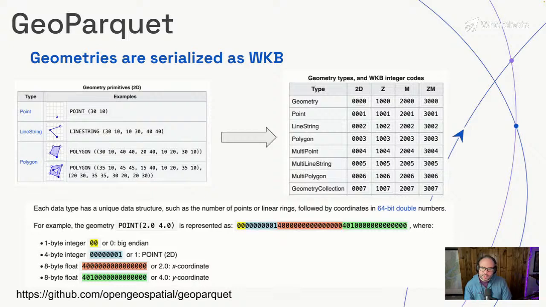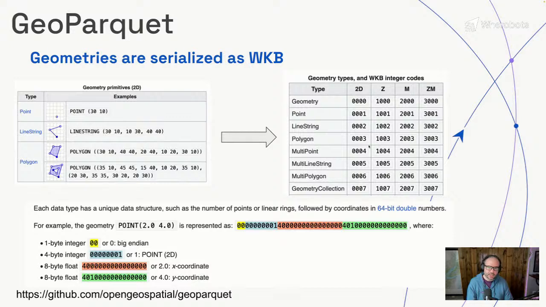So geometries are serialized as well-known binary in GeoParquet. This is an example of what that looks like. You may be familiar with well-known text, WKT, shown on the left here, which is just a more human-readable format for specifying a geometry. We start with the type of geometry, point, line string, polygon, and then an array or perhaps a nested array of the points that make up the geometry.